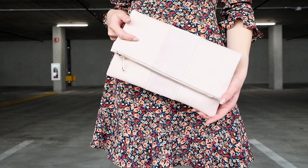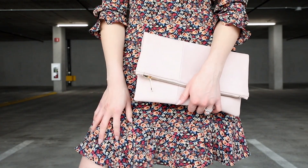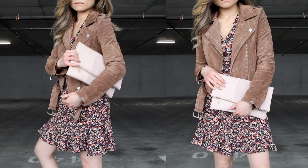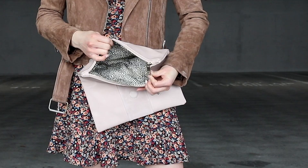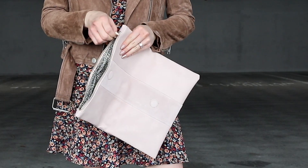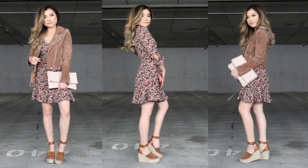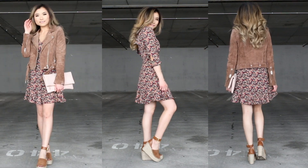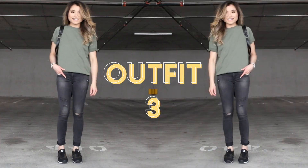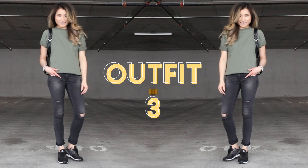I liked this color because it matched perfectly with the jacket. Since I was getting some date-night vibes from this look, I paired it with a clutch — one of my favorites at $25. It's a minimalist design that matches with so many things, holds a bunch of stuff, and I have it in several colors. This is a great look for girly girls — if you have warmer weather, it's a sweet look, and you can easily take the jacket off and wear this into the summertime.